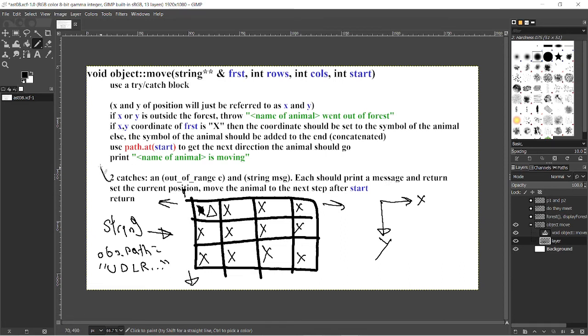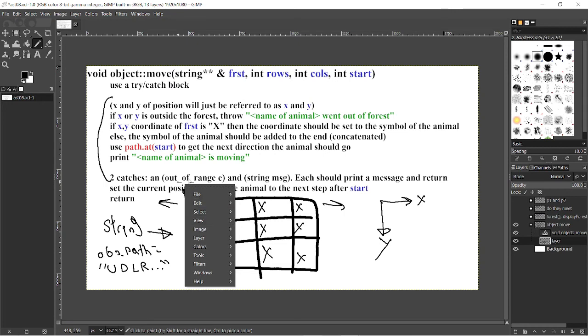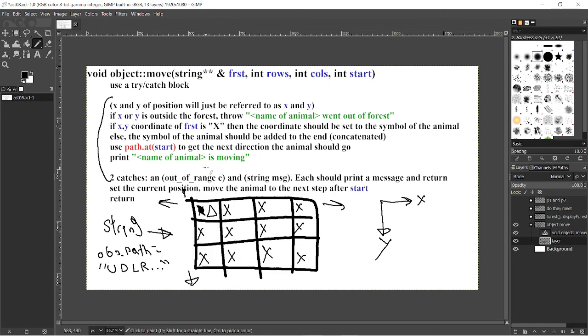And if all of this runs with no errors, you want to set the current position of the animal, which is another function. There is a set current position, and it takes a char.